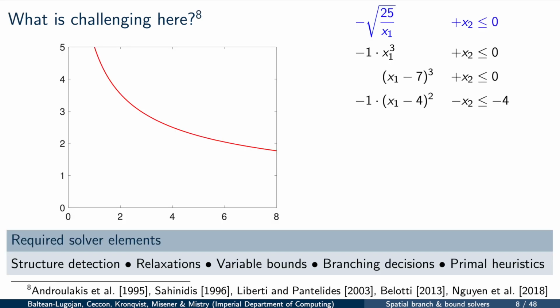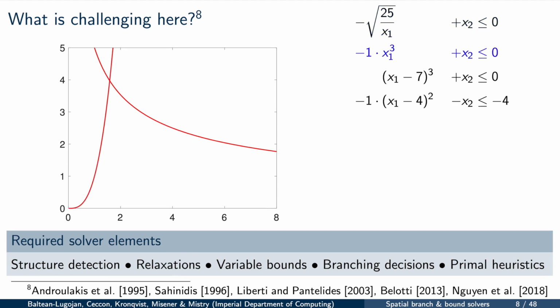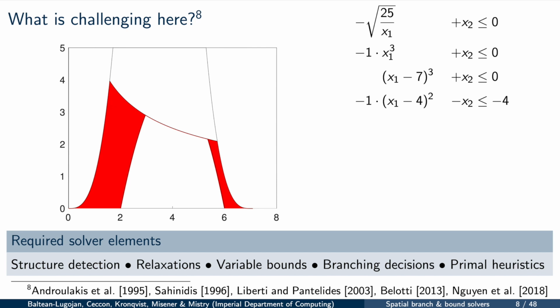It's worth saying what is challenging about this class of optimization problems. In the upper right-hand corner, I'm giving 4 constraints. Imagine that these 4 constraints in just 2 dimensions are the constraints of an MINLP. What these constraints say is stay below this red line, stay to the right of this red line, stay to the left of this red line, and stay above this red line. In other words, the constraints say to stay in these 2 red regions.